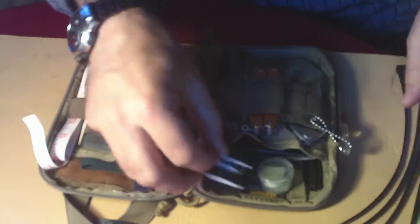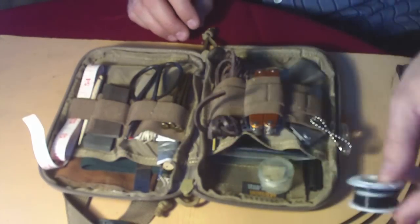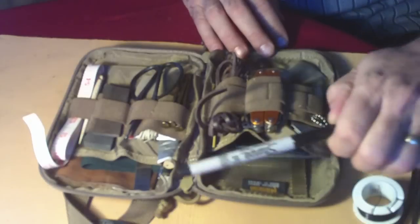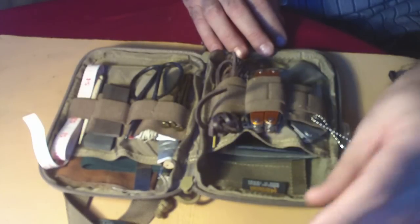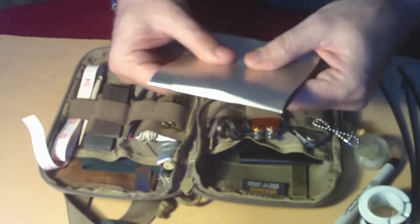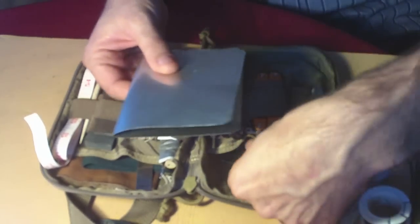Let me go through the contents quick. I got three zip ties here. Got some 24 gauge craft wire, which can be used for snares or for heavy duty gear repair. Got some beeswax in a little paint container. Got one of these ultra fine tip Sharpie markers — this would be more for drawing on leather and stuff like that. I have a piece of aluminum flashing in here. You'd be surprised at all the things you can make out of that: heat shields, a place to put your Esbit tabs, wind breaks.